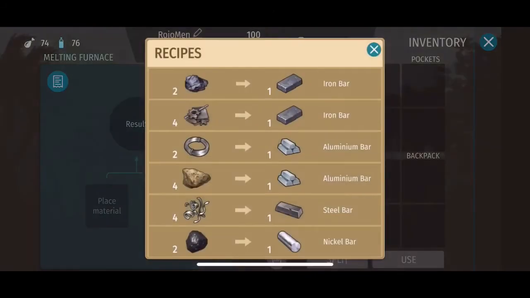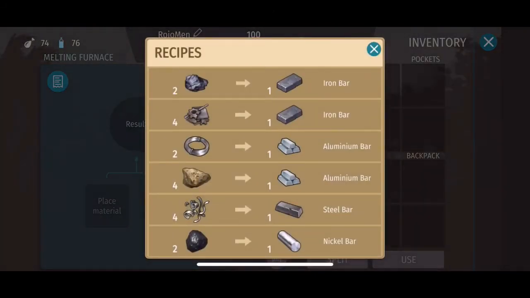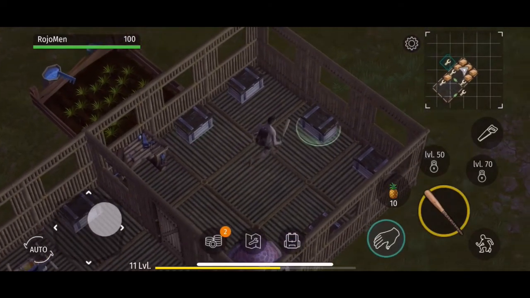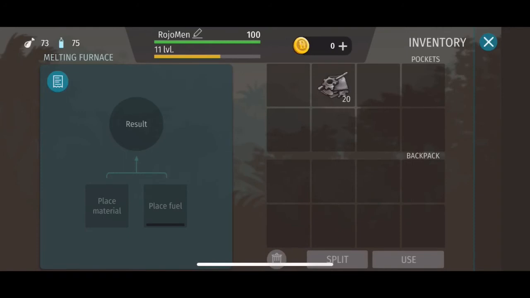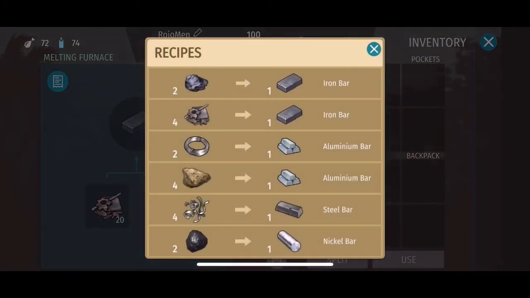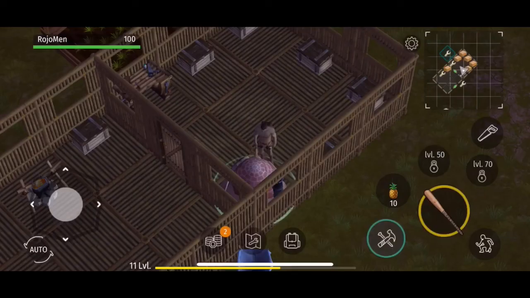Place material. Let's see. Oh wow, iron bars. Okay, so we do have a lot of scraps though. Yes. Go ahead and do that, so we can get some iron bars. We do get scrap from chests, I believe. Material and wood, regular wood is fine, right? I could just put wood in here.